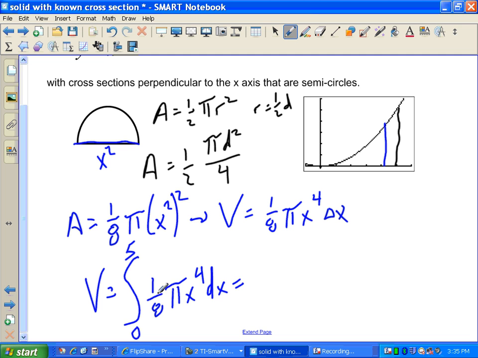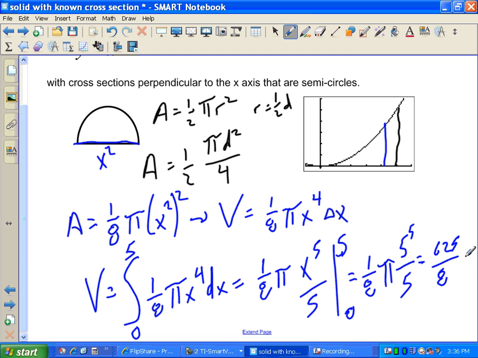And, we're integrating one-eighth pi x to the fourth dx. Let's do this one. This will be easy enough to deal with. The one-eighth pi is going to come out of my way. So, really, I'm just integrating x to the fourth, which is x to the fifth, over 5. Definite integral, evaluated at 5, and at 0. The 0 part is going to be nice, because it's going to drop out. So, we're just going to end up with one-eighth pi times 5 to the fifth, over 5, which is going to be 5 to the fourth, which is 625. So, it turns out to be 625 over 8 pi on that one.